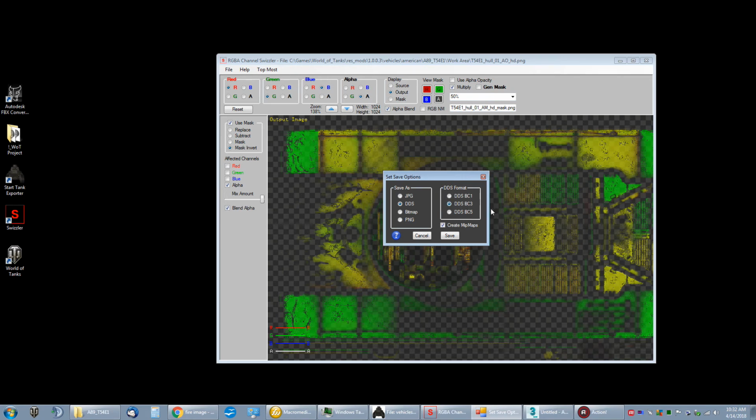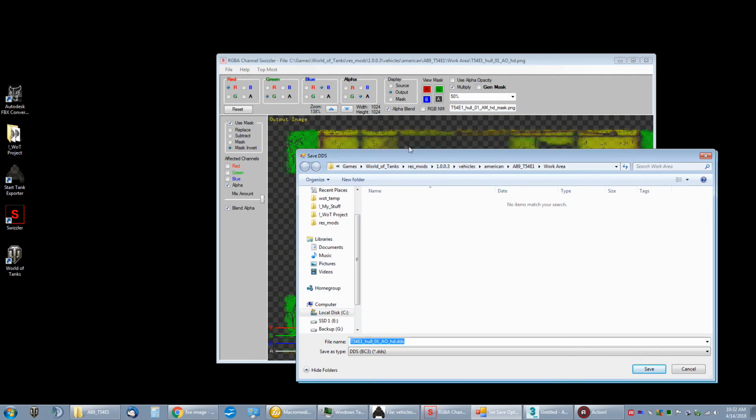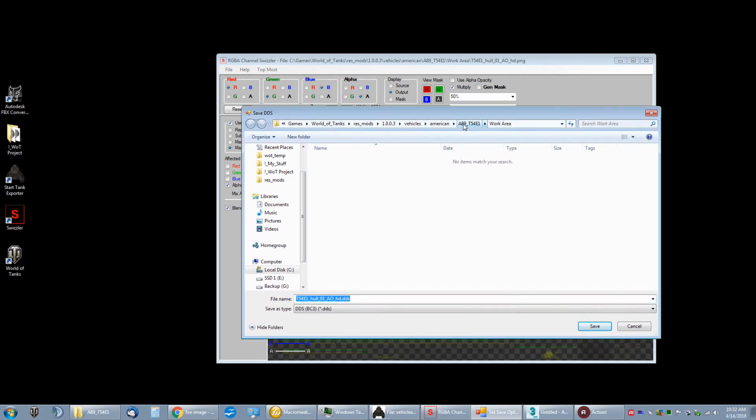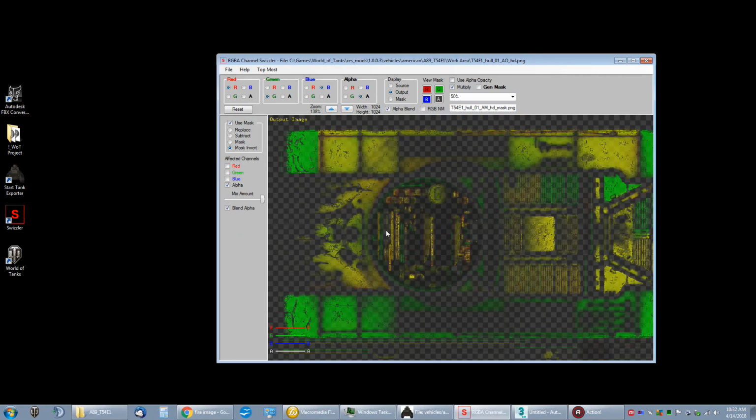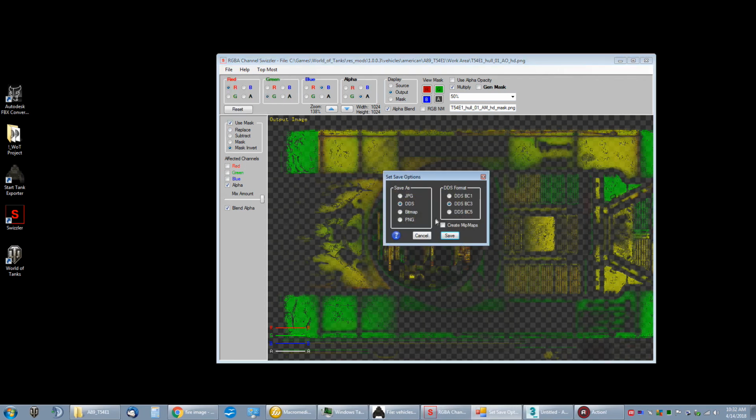So the BC3, no MIP maps. Okay, we're going to go to our work area. I'm going to save it here. Okay. Now also, we're going to go up here and save this as a PNG.